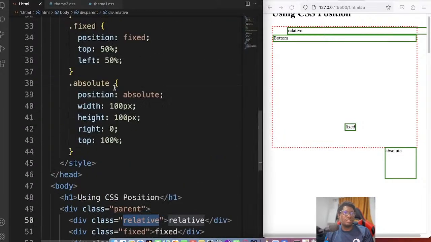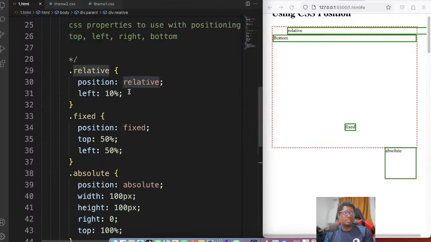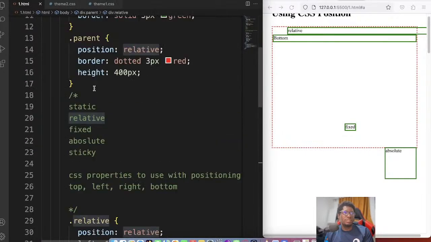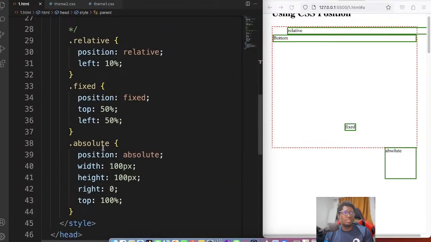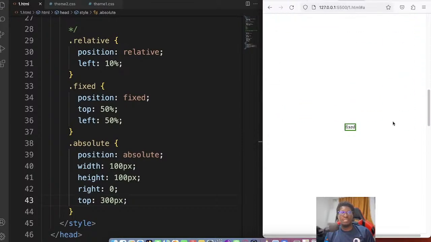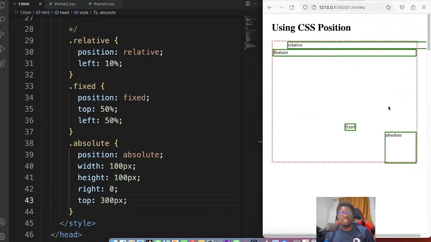By the way, the red box is called relative. The parent is 400. So let's try that. 400 px. You have to remove 100 of the height, so this should be 300. Yeah, so this is it. If you want to create this kind of effect where you have something on the bottom right of an object, maybe you want to create a clickable option here, you do something like this.